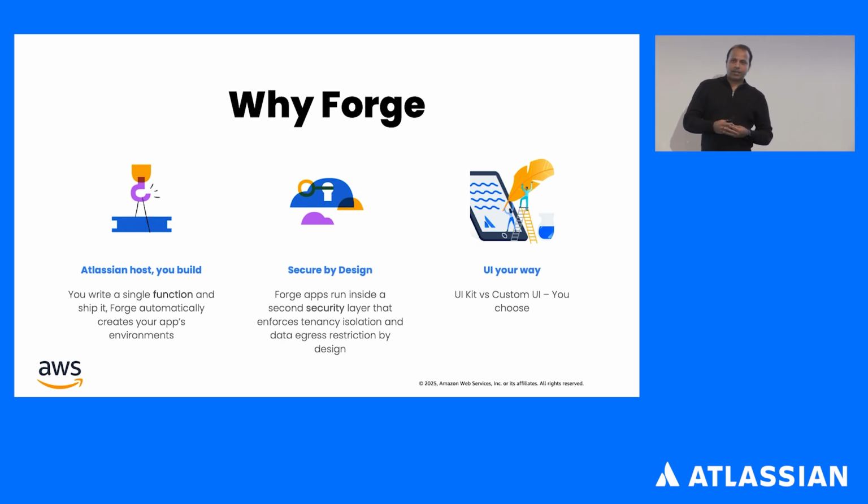Now, one of the important things when we talk about Forge is, as I said, it's built completely on AWS. Essentially, it's a function as a service platform. That function as a service platform is leveraging an AWS service called Lambda. Similarly, for storage, we have a couple of options, which are primarily your key-value store or custom entity store, which is again powered by a service called Amazon DynamoDB, which is a fully managed, serverless, NoSQL database service, which provides single-digit millisecond latency at scale.